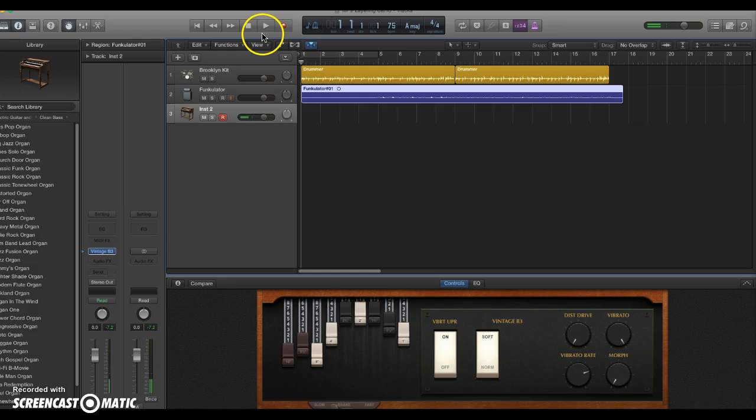Mr. Rawls, if you're out there listening, I should have worked on my keyboard skills a little bit more in college, because I'm afraid I can't play much more than those 3 chords.